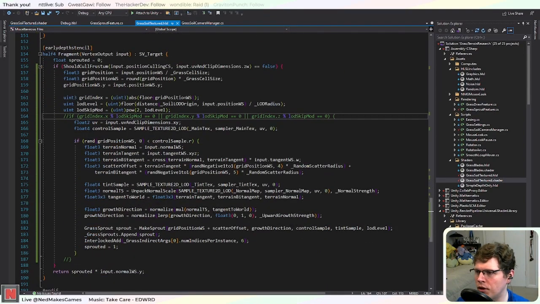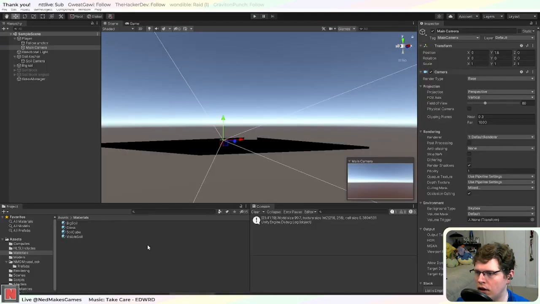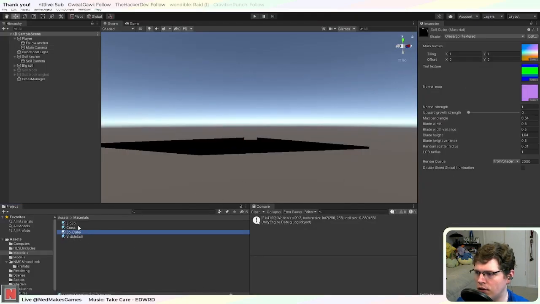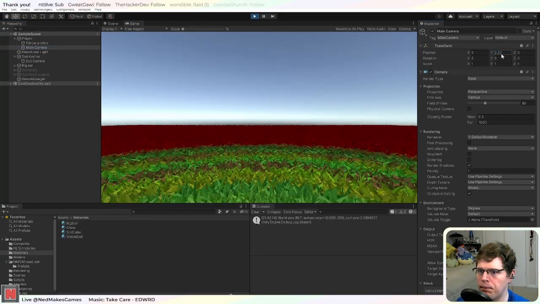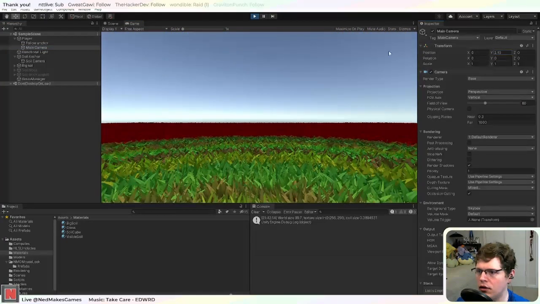Yeah, that rotation is no big deal. It's just a normal vector. If I change this big soil to have no normal strength, I think they'd all be flat on the ground. So yeah, that was a red herring. No big deal. But yeah, this does make it easier to see.